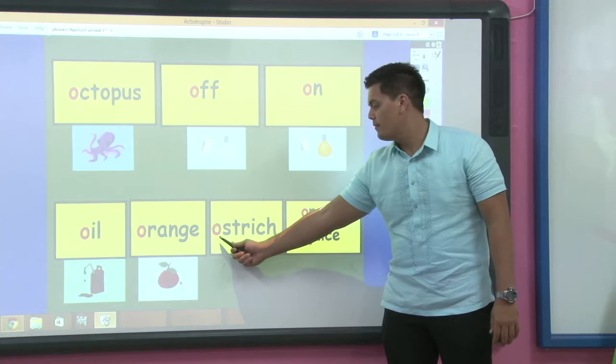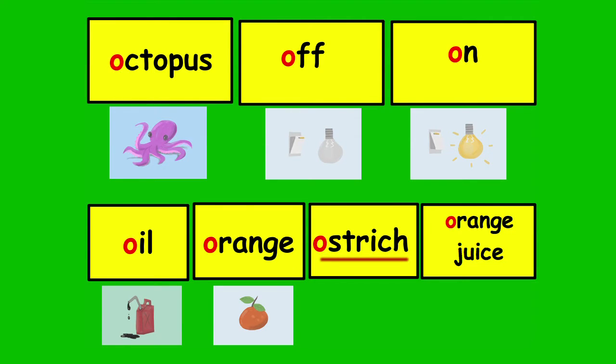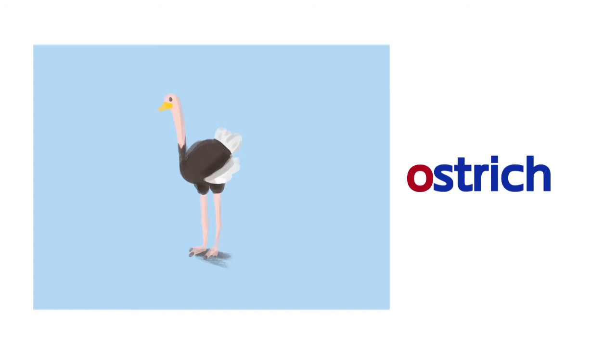Next, ostrich. Oh, this is an ostrich. Who has seen an ostrich here? Very good. Let's read ostrich. Can we repeat that one?